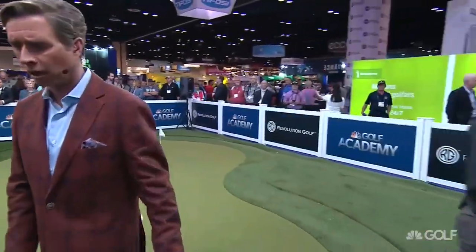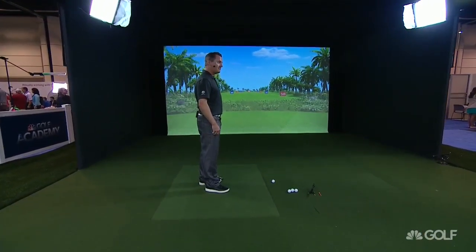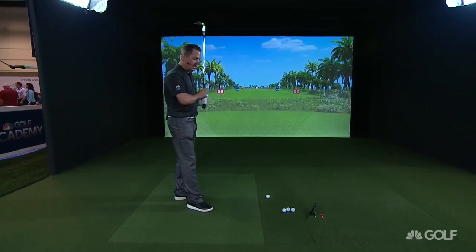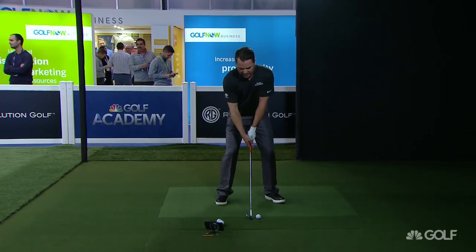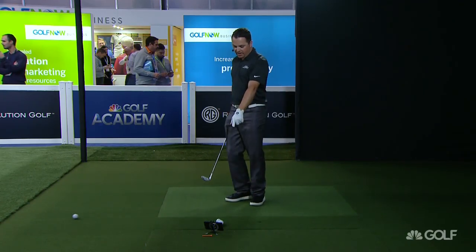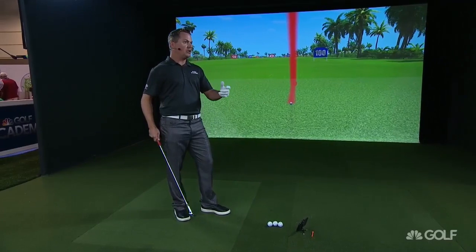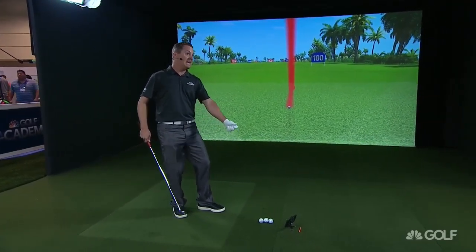Tell me what feedback your players are getting — what is the best immediate feedback? I'll hit a shot and show you the backswing timing, for instance. That takes a lot of time — too much time. You'll notice my backswing timing when I read it off my device: it says 0.76. So it took too much time for my club to swing to the top. Blast Motion Golf is really going to help you clean that up so you understand you need the club to spend less time going up.